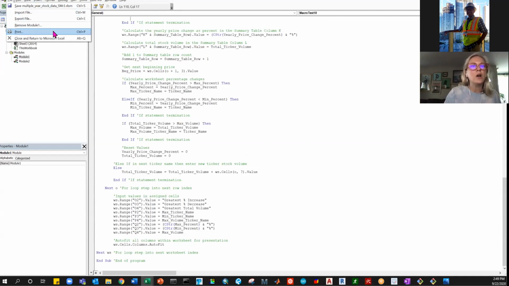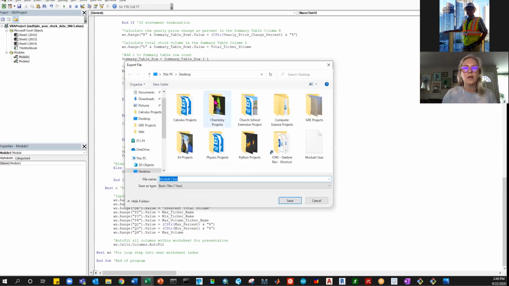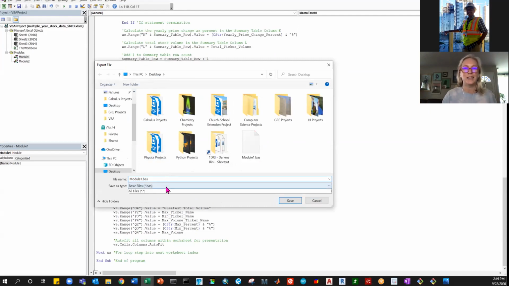Yeah, Export. Maybe print. I mean, if you print it, you can make it into a notepad. But if you export, it gives you this basic file, which I think is what he wants. Oh, okay. It's my only option. There's nothing else in here, so I'm pretty sure this is the one.